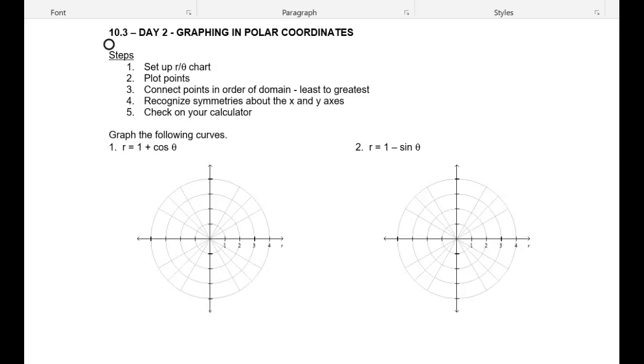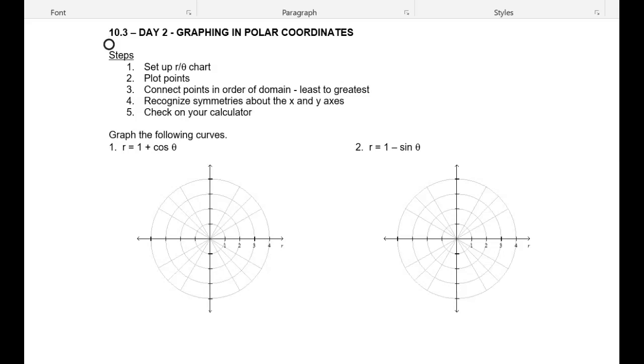There are 3 days of notes. So we've done day 1 already. Today's day 2. Tomorrow's day 3. If I can figure out a way to make an online quiz happen, that would be on Thursday. So just be prepped for that. I'll let you know tomorrow probably if I've been able to figure that out. And it would just cover the 3 days of notes on the schedule that you would have been given at the beginning of the chapter.